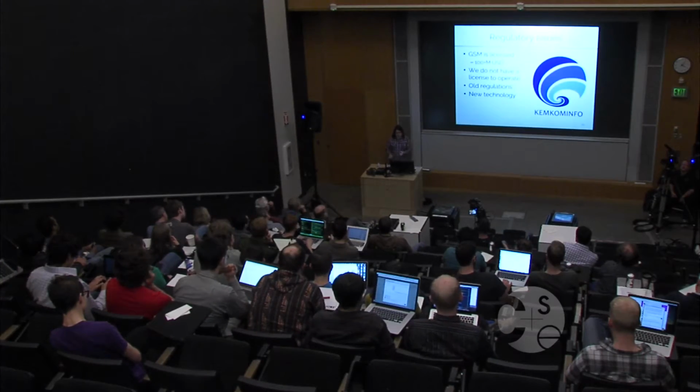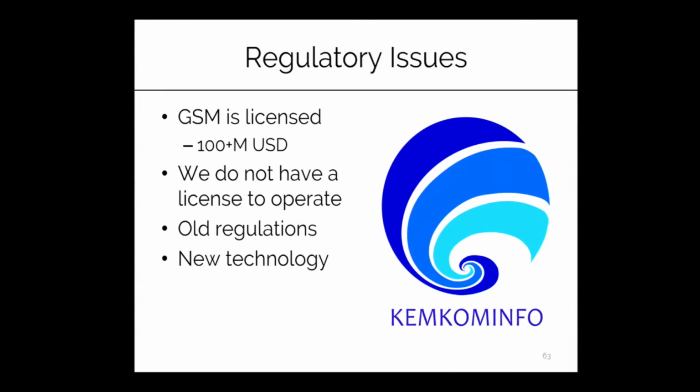There's a big problem. There's a big elephant in the room, and the elephant is regulatory, right? GSM is licensed spectrum, and it's expensive licensed spectrum. What you see is literally hundreds of millions of dollars for a carrier to come in and buy this kind of spectrum, and a small community doesn't have that for obvious reasons. So the problem here at its core is that these regulations were written in an era where this kind of equipment cost hundreds of thousands of dollars. So you buy a Nokia Siemens box, and you have hundreds of millions of dollars on top of it. But now that this new technology has enabled these new models of cellular access, we need a new regulatory framework.